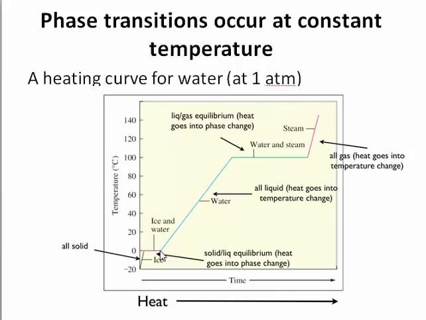At this point in the diagram, all of the solid water has been converted to liquid, and as we add heat, the temperature begins increasing again. You can heat our hypothetical mole of water, or whatever size of sample we like, until the temperature reaches 100 degrees at 1 atmosphere. You will remember that 100 degrees is the boiling point of water, the temperature at which the vapor pressure is 1 atmosphere. At this temperature, the normal boiling point, heat is added to liquid water to convert it to vapor.